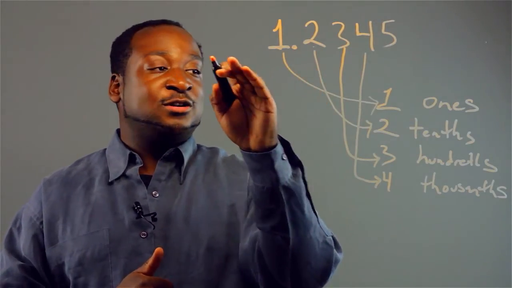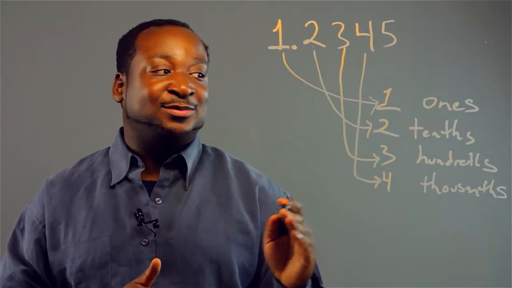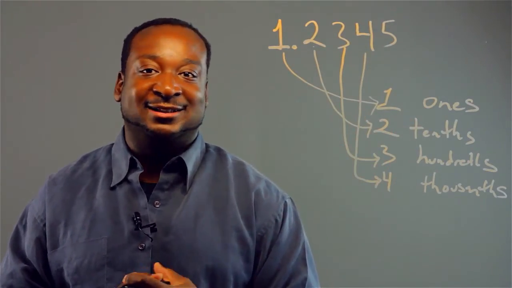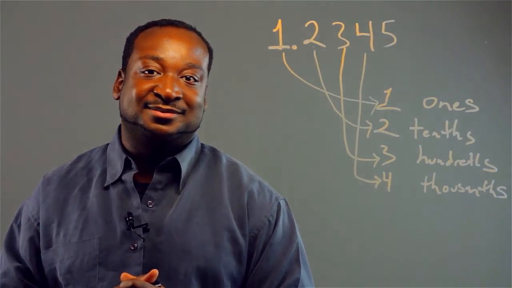So once you write them out and draw its corresponding arrows, this will help you so you'll never get confused, and you'll learn it. So it'll come automatically. And that's how you learn decimal places.